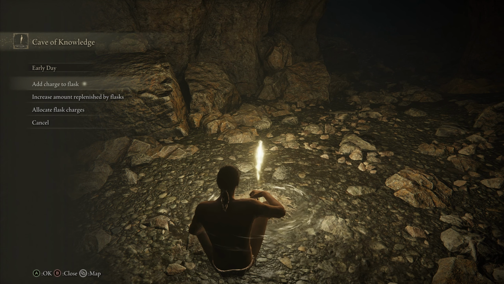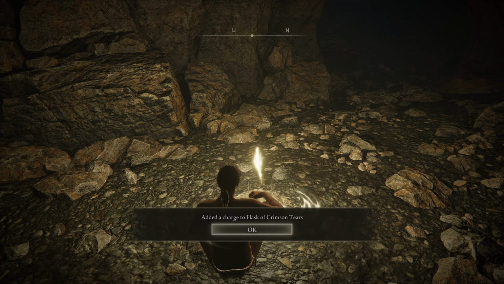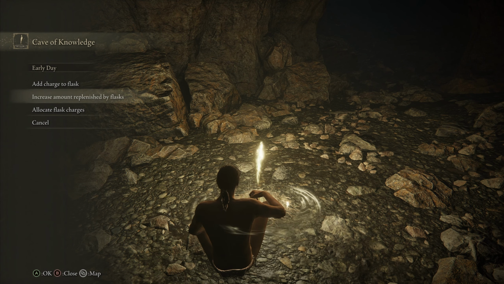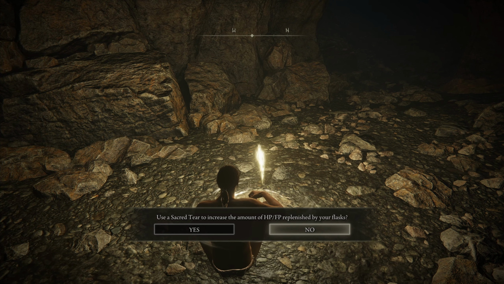Under flasks, we have the ability to either add a charge to a flask using a golden seed. So we've got one, so we'll go ahead and use it. We can also increase the amount replenished by flask, but we'll have to collect sacred tears, which we are going to be collecting periodically throughout the game. And then we can also allocate flask charges.